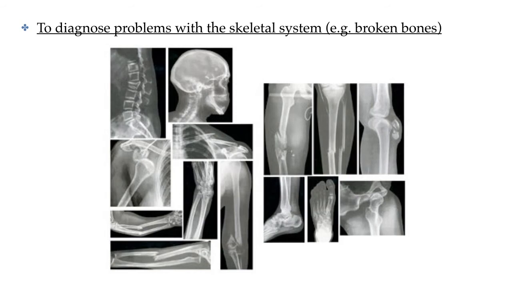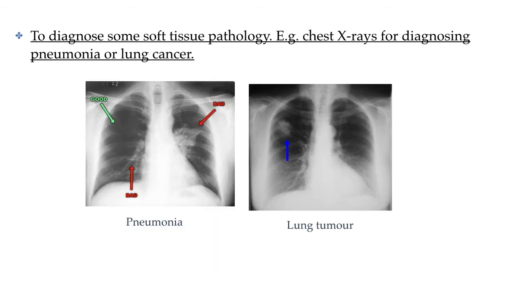Okay, so let's take a look at some of the uses of X-rays. As you might know already, X-rays are used to diagnose problems with our bones, so our skeletal system, basically broken bones, dislocated bones, and so on, fractures like that. They can also be used to diagnose what is called soft tissue pathology, so something wrong with tissues that are not hard, like your bones. Soft tissue is, for example, something wrong with your lungs. So a couple of very common uses for chest X-rays is to diagnose sometimes diseases like pneumonia or tuberculosis, or sometimes even lung cancer.